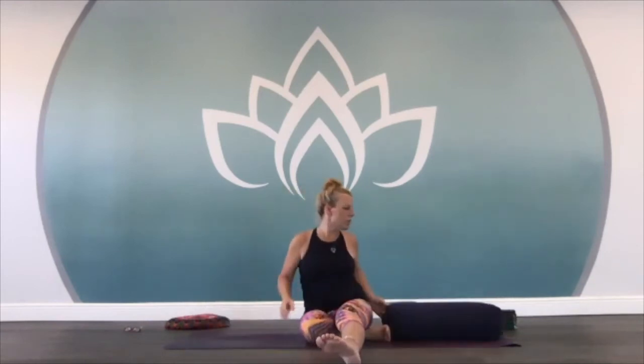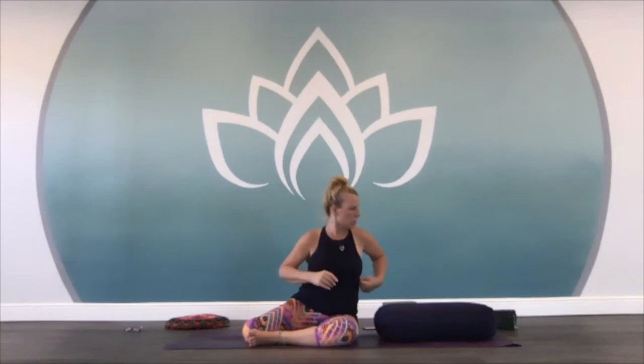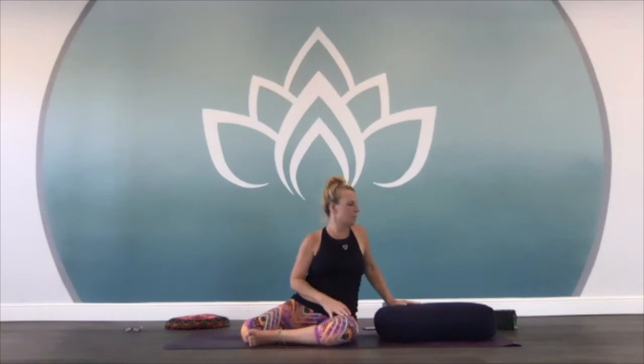And remember that just because a posture felt one way or had an experience on one side, it could be completely different. So I'm going to turn on my mat. If it's easier for you to just turn in the opposite direction, that's totally up to you. So again, I'm going to start with the same supports and I'm going to see what happens.